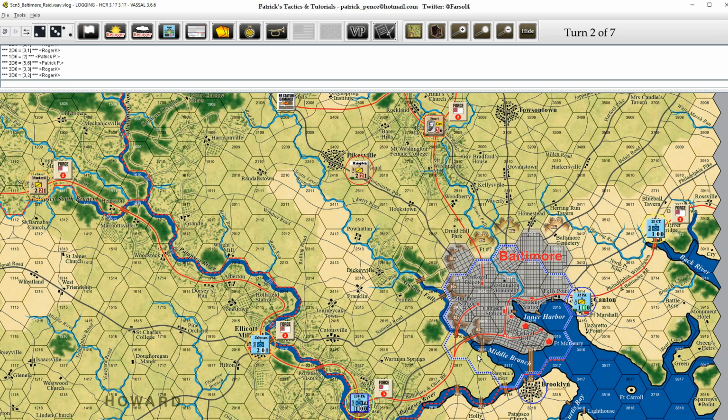Initiative. Union. Right again. All right. I'm going to activate Johnson. Here's his movement. Oops, come on. There we go. Movement. 4. 1, 2, 3, and 4. Initiative. Yours.